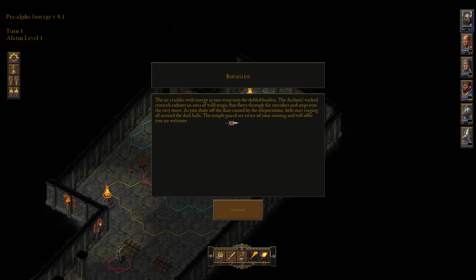The air crackles with energy as you warp into the defiled basilica. The Archon Wicked Research radiates an aura of wild magic that flows through the corridors and seeps into the very stone. As you shake off the daze caused by your teleportation, the bells start ringing around the dark halls. The Temple Guard are aware of your coming, and they will offer you no welcome.